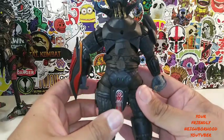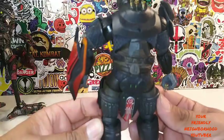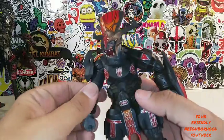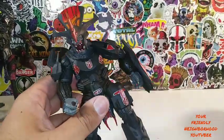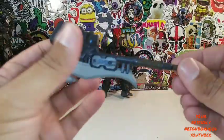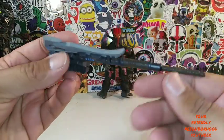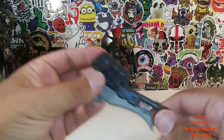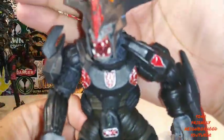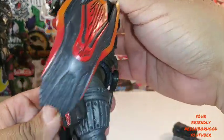So there's the back of Brute right there. Very, very nice figure, man, especially for its time. This was from Halo 3, if I can remember. He does come with a weapon. We'll get to that in a moment, but since I got it in my hand, we'll take a look at the weapon. Very, very nice, man. Love Halo. Halo is probably one of the greatest games ever made. I'm surprised they haven't made a movie on it already. Let me give you guys a better close-up of Brute, because I think the detail on him is really nicely done. There's his shield right there.